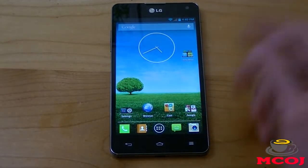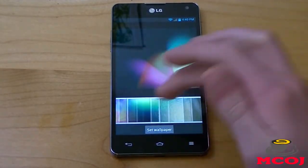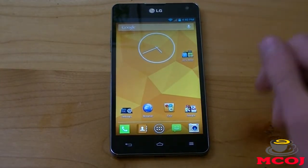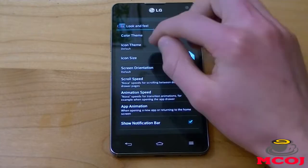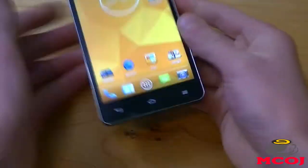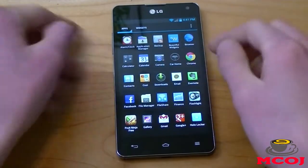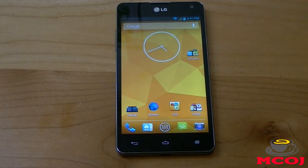Once you download that, let's go ahead and change our wallpaper. Hold down on the screen, go to wallpapers, then Jelly Bean HD. You get a wide selection of Jelly Bean and Ice Cream Sandwich wallpapers to choose from. We're going to select this yellow one because that's the one that's default on the LG Nexus 4 and was introduced with 4.2 Jelly Bean. After you do that, you're going to change the icons. Go to your Nova settings, go to look and feel, go to icon theme, and select Jelly Bean HD. Back out and you can see our icons are different now — instead of LG's Optimus 3.0 icons, we have the stock Android icons. This is going to change every icon you have to the stock look of Android Jelly Bean if they were altered by a manufacturer's user interface.